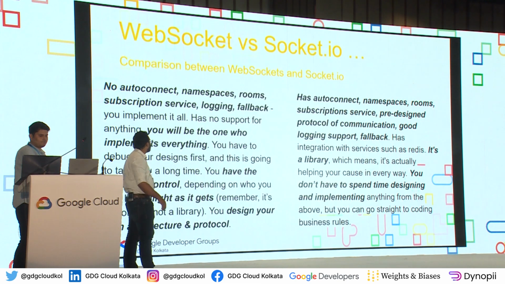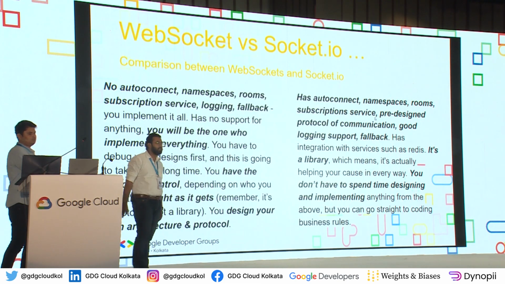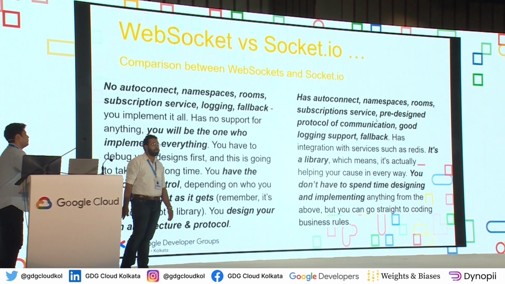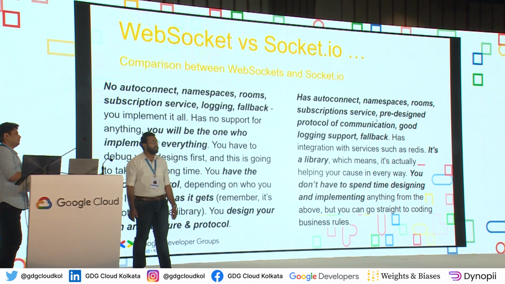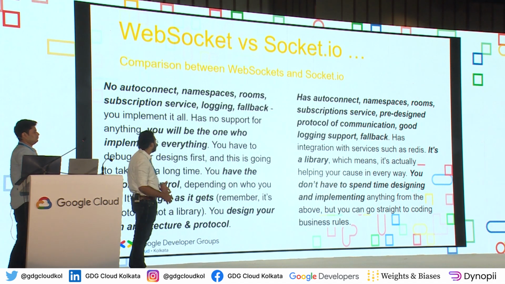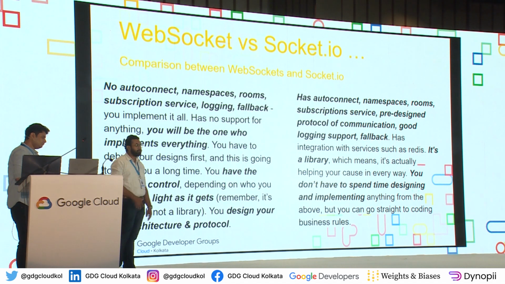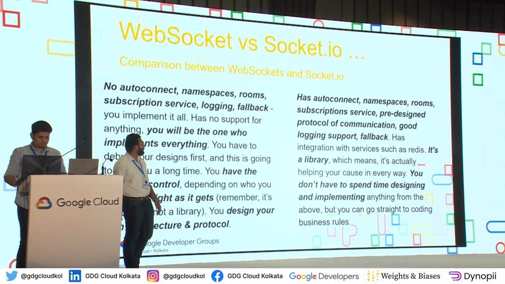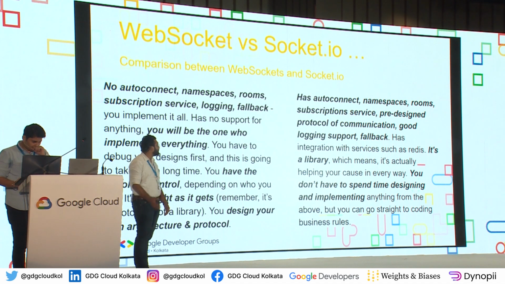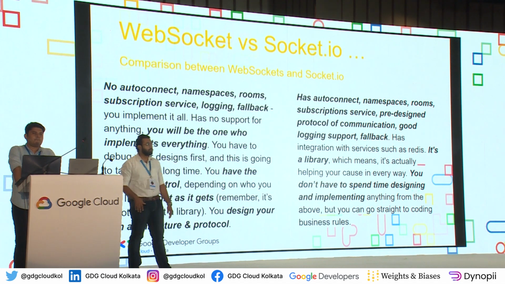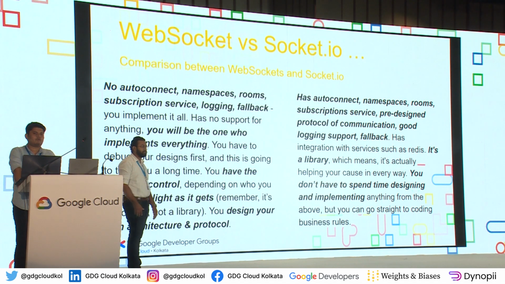So WebSocket and Socket.io, you might have heard, it's a very common thing. But if you see in Postman or similar tools, they mention WebSocket and Socket.io as different types. Socket.io more or less serves the same purpose as WebSocket, but it is more production based, and you don't have as much control over it. You can see it has auto connect, namespaces, room subscription, and a lot of things which you might not need in an IoT case. So Socket.io is good for some applications, but for IoT applications, we would prefer WebSocket.